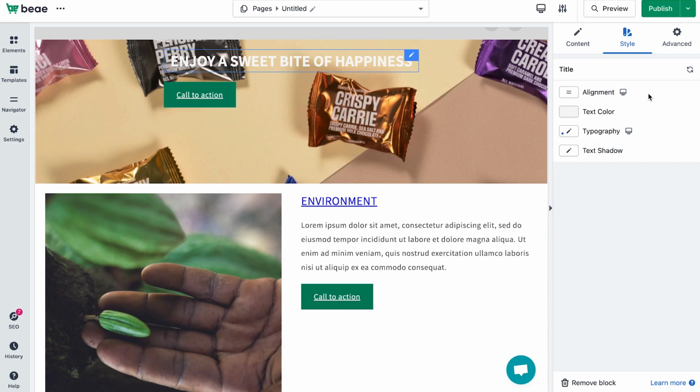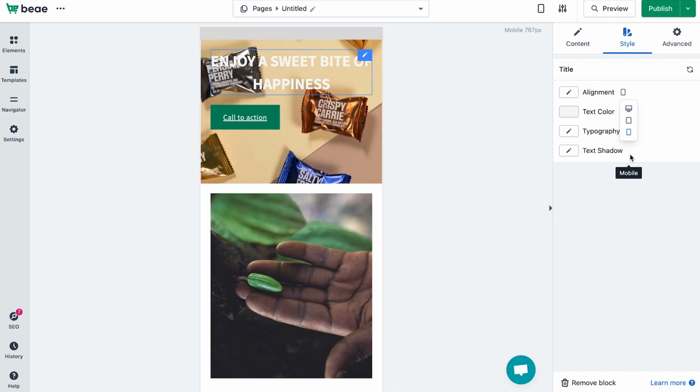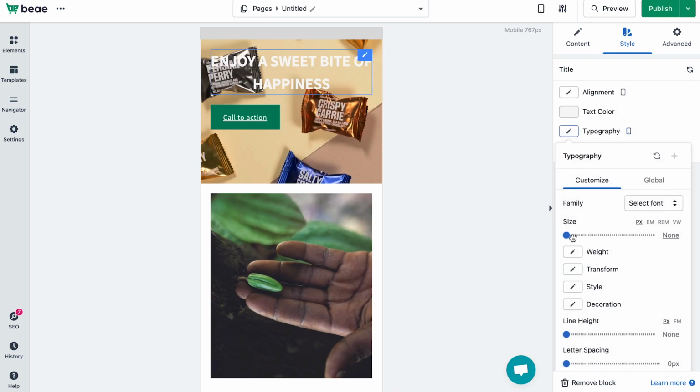For the heading, responsive mode is available for all devices. Customize on the mobile interface for the best display.